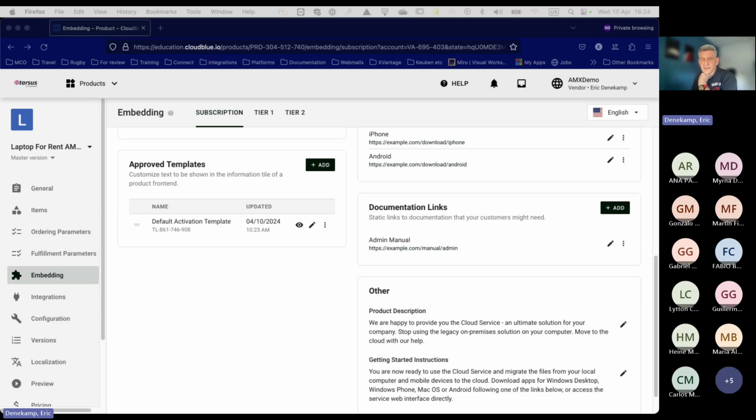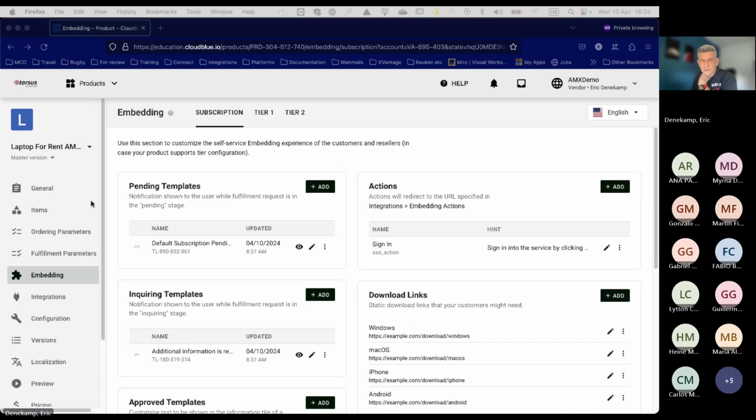We have created those templates on the side of Connect. So if a customer buys NCE through assisted sales and they need to fill out partner IDs or other items, etc., we will have the inquiring template. They click it and they get these notifications.